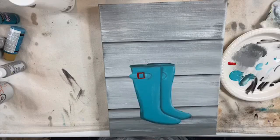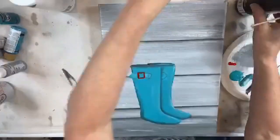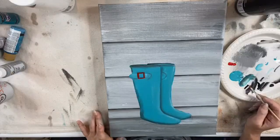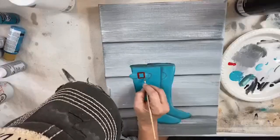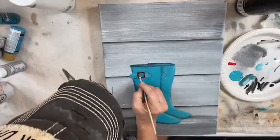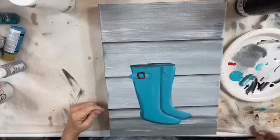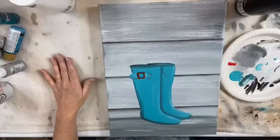I cannot see anything I'm doing because my iPad is still not working. So I'm gonna get a little bit of black on that little pointy brush and just hit around the edge of my red. And then we're gonna leave the details of that to our pen.